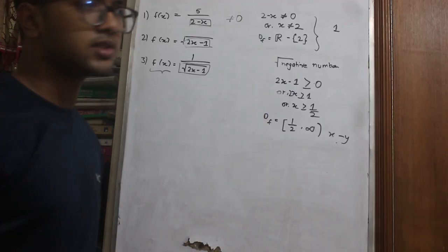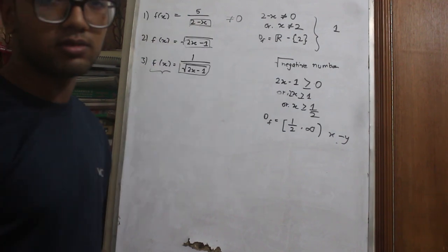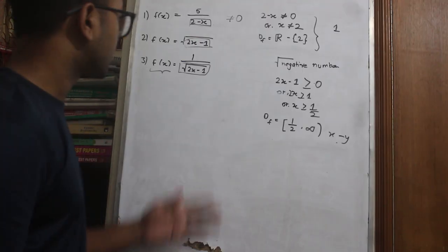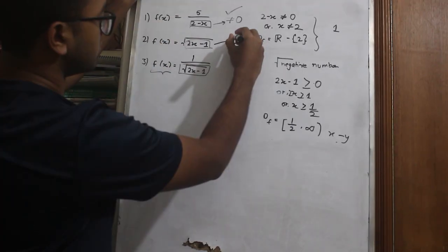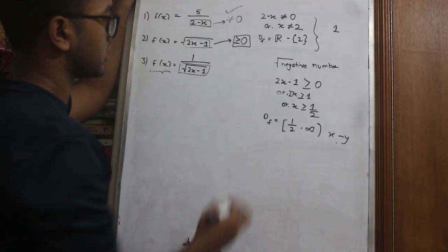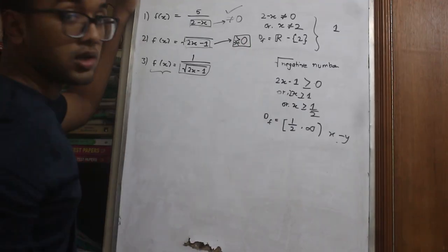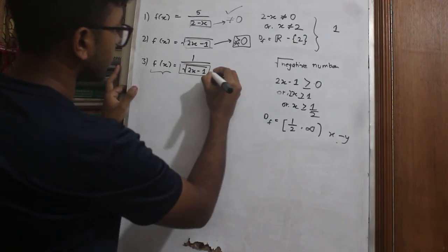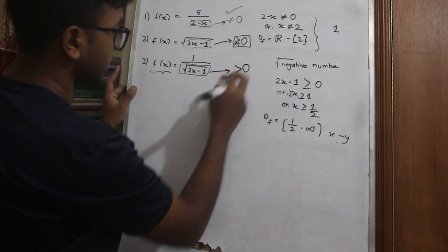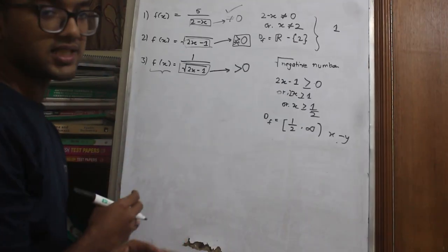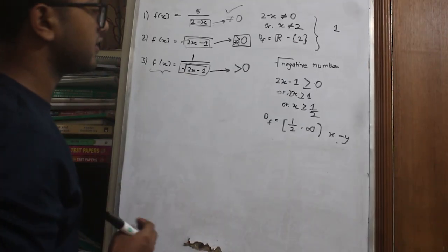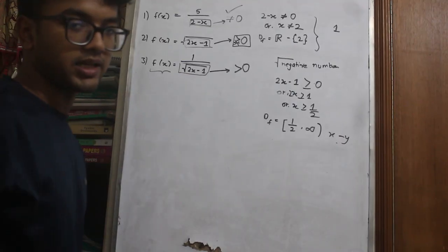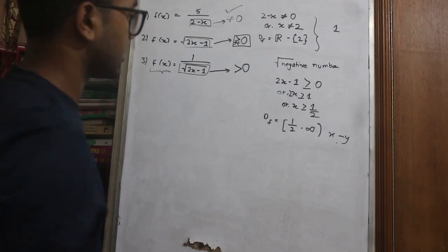So how do we do this? It can't be equal to 0, and it also has to be greater than or equal to 0. What is this? The answer is pretty simple. We just convert from greater or equal to 0, to just greater than 0. Let's just eliminate the equal from this. So what happens if we eliminate the equal? In this case, it will have to be only greater than 0, because even if it's equal to 0, it will be cut out because the denominator cannot be equal to 0, and if it's less than 0, it cannot be because a root does not accept negative values. So we just equate it using that.